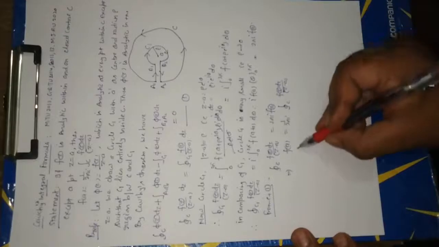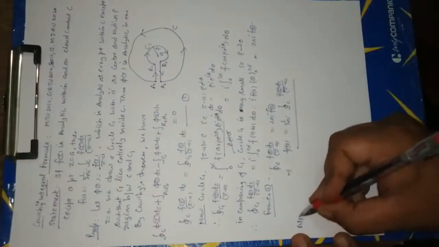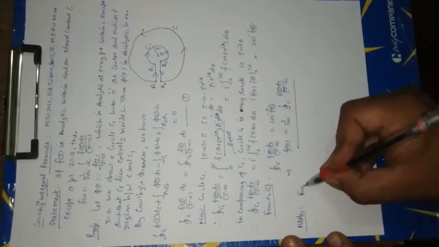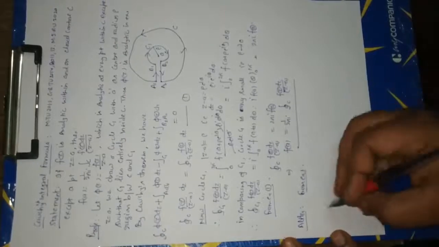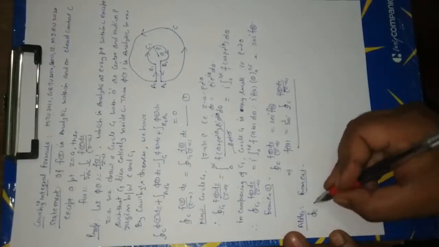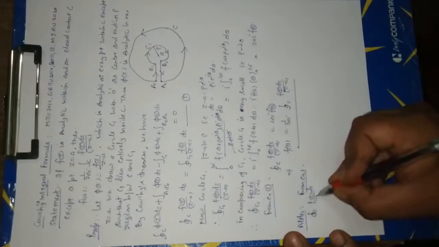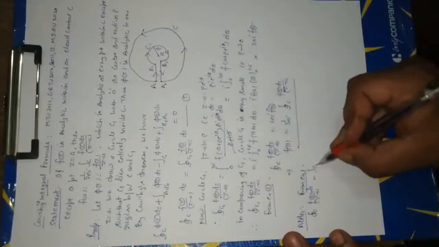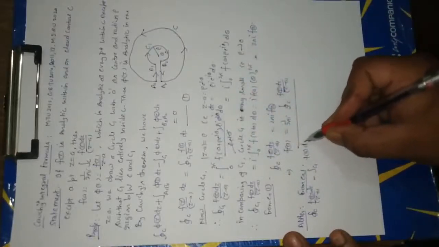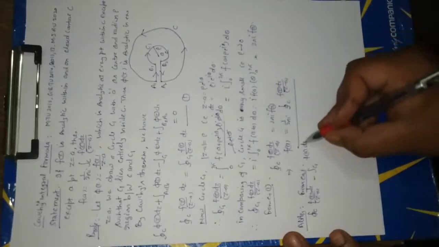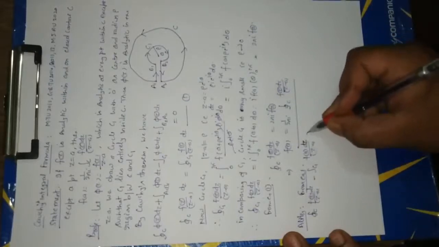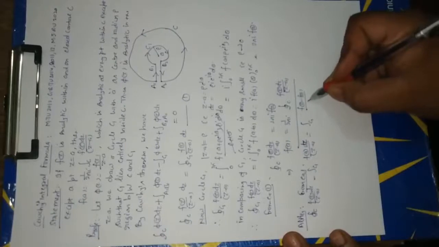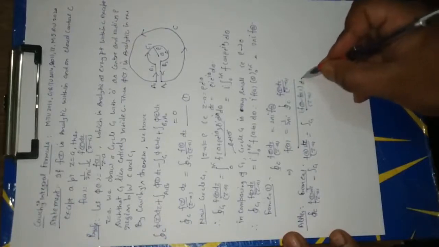Now another method. From equation 1, integration over contour C of f(z) dz upon z minus a. Now subtract both sides, integrate over contour C1 f(a) dz upon z minus a. This is equal to integration over C1 of f(z) minus f(a) upon z minus a dz.